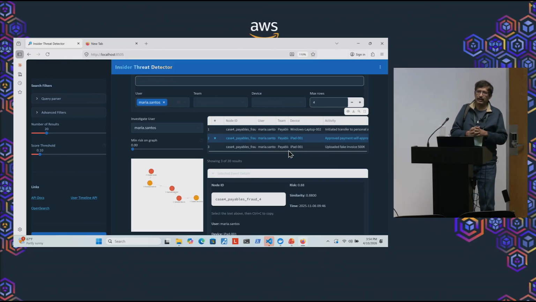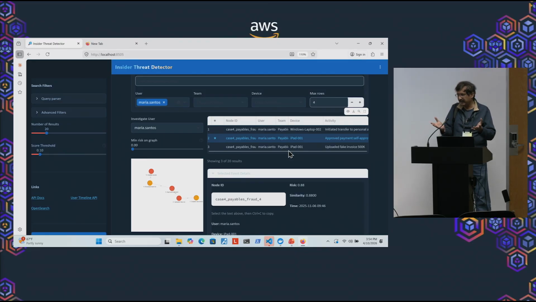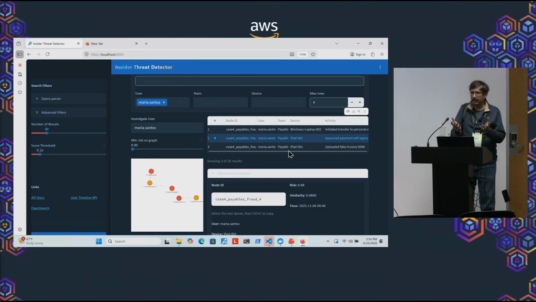Because there is also another use case: a user joined, but you don't have enough data for him, right? So statistics is all about data, and you don't have much data. So in that case, what you can do is compare his data with his peers who are working in the system. And then you can get visibility like, okay, he is hooking up an external USB drive multiple times. But if you see his peers, nobody is doing that. And there is a company policy that you are not supposed to hook up any external drive to your machine. So by this, with all this data and the historical behavior, you can easily correlate what bad thing is happening in the company.